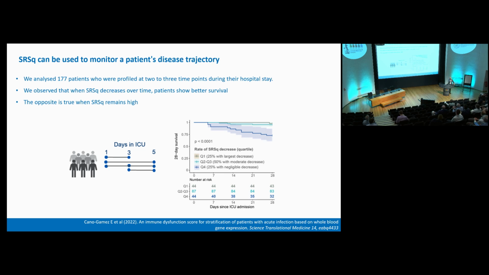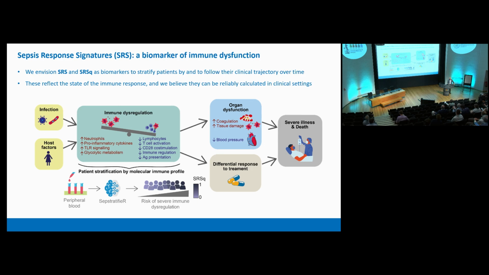Patients change in terms of their membership of this particular subgroup, and you can see that those in whom the score is changing over time have a very different relationship in terms of their likely long-term outcome from the acute illness. And we think that this is telling us about some of the host mechanisms that are happening in terms of underlying immune dysregulation and the likelihood of underlying and subsequent organ dysfunction and response to therapy.